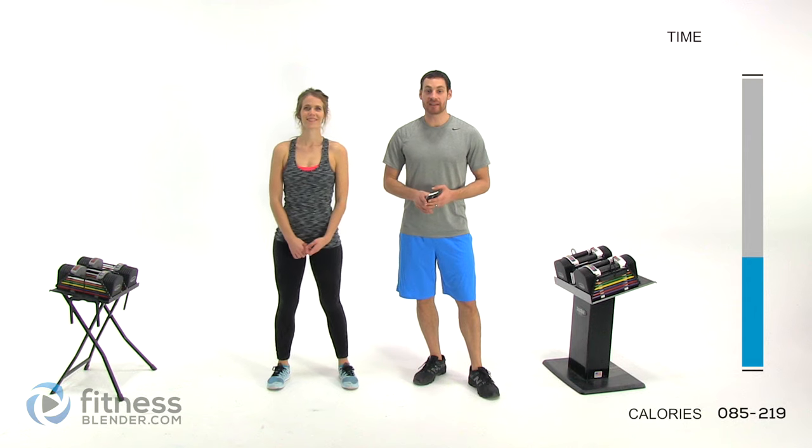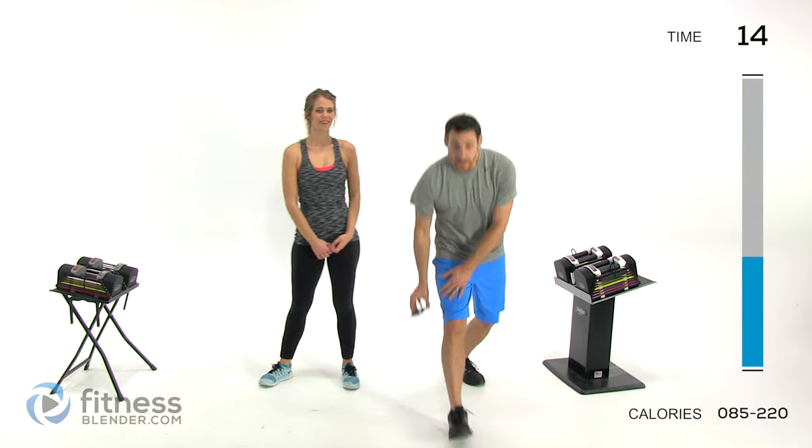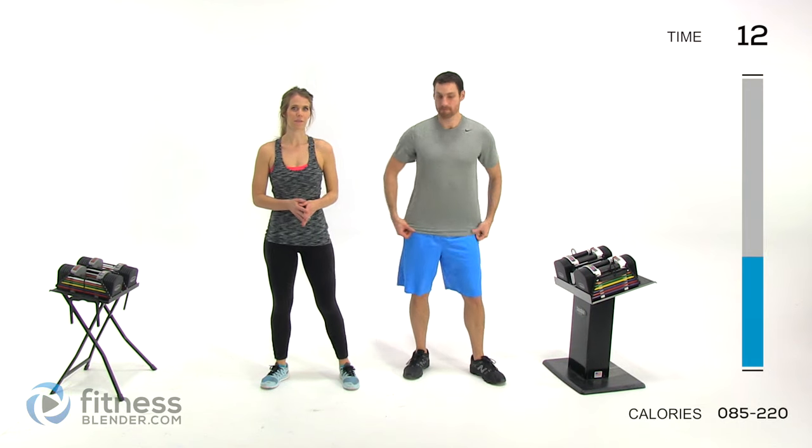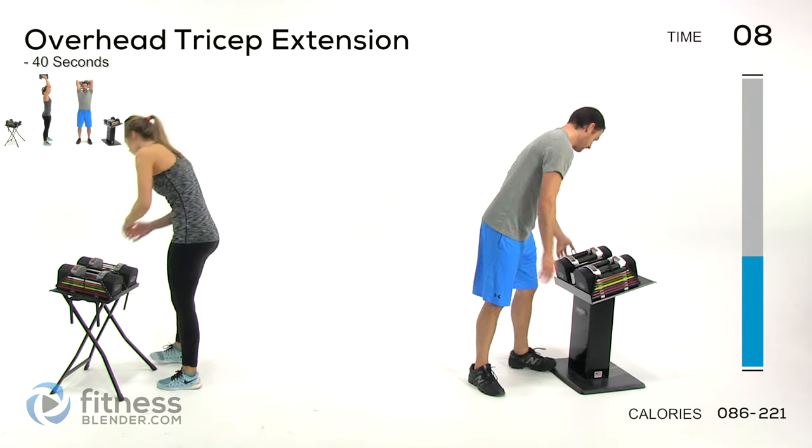All right, let's go ahead and jump right back into it again with our next round. Are you ready to go? Mm-hmm. All right, starting up a timer. So we're starting off with an overhead tricep extension. So one dumbbell right there back behind your head, and you're straightening your arms over your head.